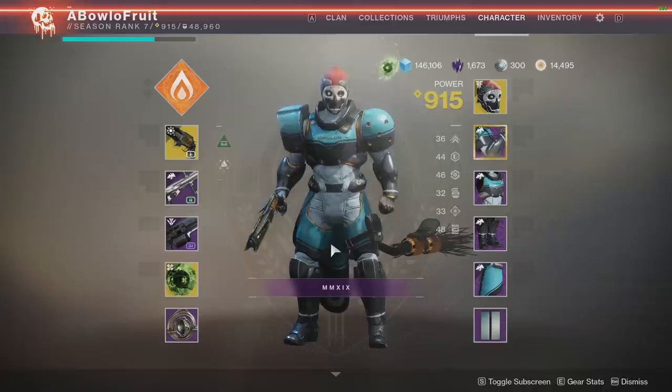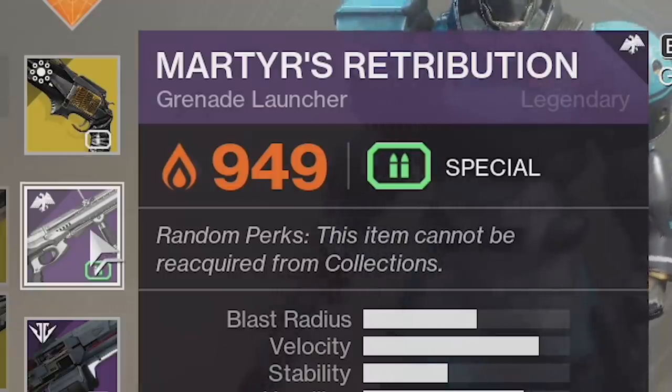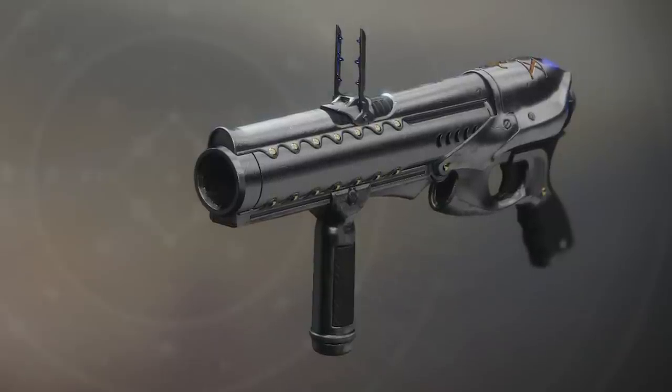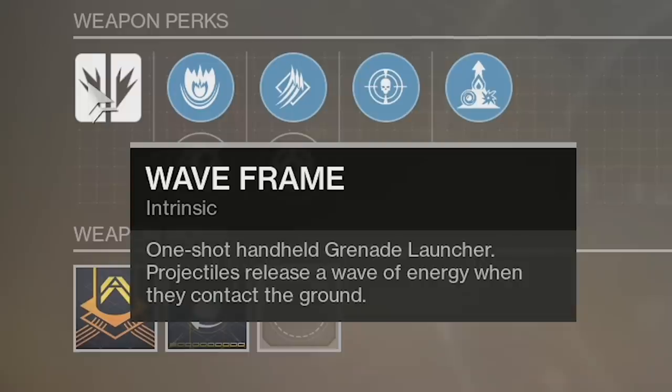And in today's video, we're going to be looking at a brand new weapon class they added in Season of the Dawn. Well, I say new weapon, you'll see. Martyr's Retribution, a new grenade launcher. Mr. Fruit, grenade launchers are in the game. Yes, but not wave frame grenade launchers. Its intrinsic perk, one-shot handheld grenade launcher. Projectiles release a wave of energy when they contact the ground.